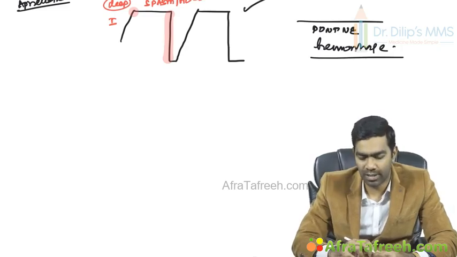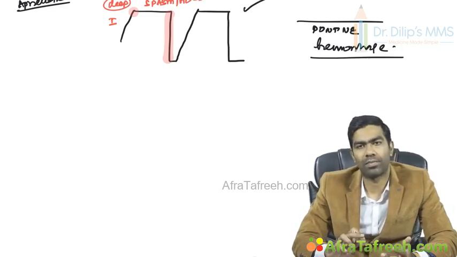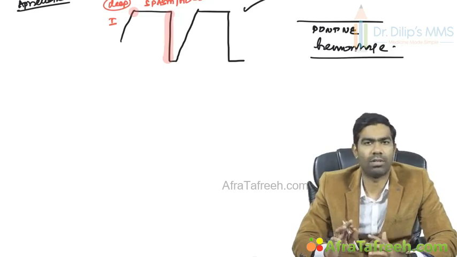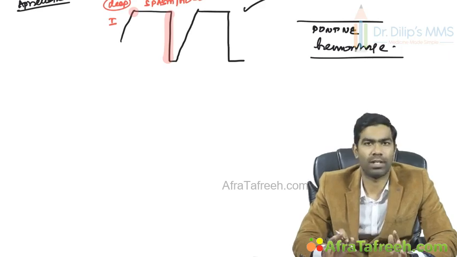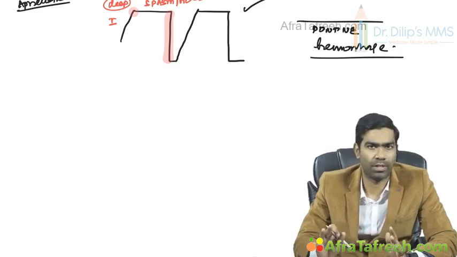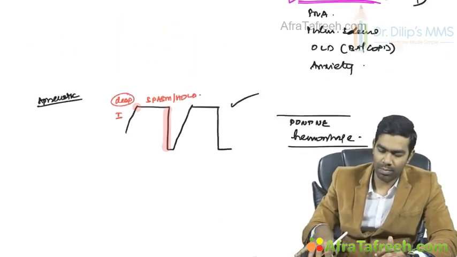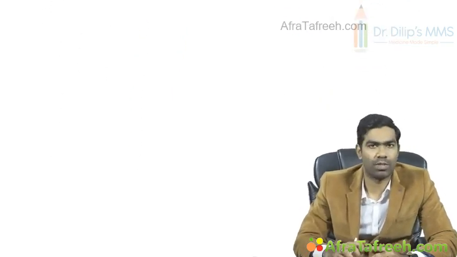So apneustic breathing, in the sense, is nothing but a deep and slow inspiration followed by an inspiratory hold, and the patient will go for inspiratory spasm and suddenly followed by a rapid expiration. So this is what we call apneustic breathing. It happens due to a pontine hemorrhage or extensive damage to the pons.